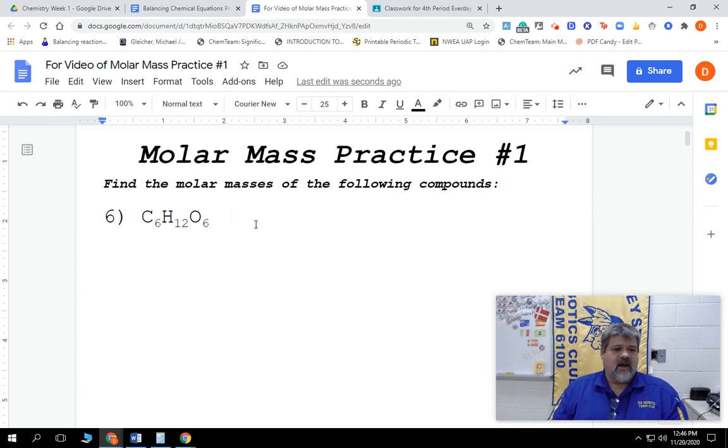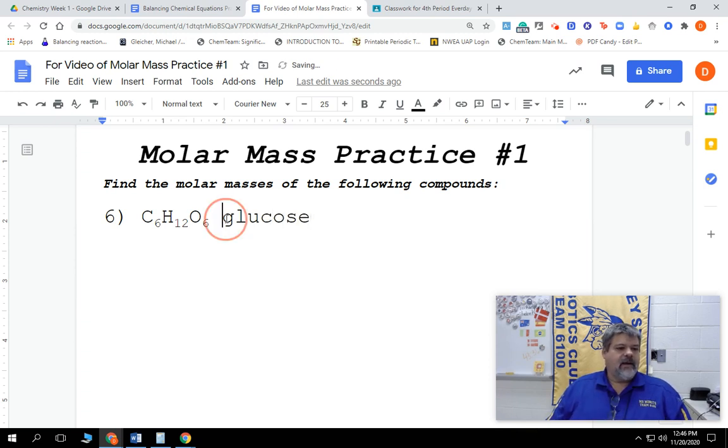And as I said in the last problem, we're going to also write down what is the name for this. Now, this is one that I would not really have you write down the name, but it does look familiar. It should look familiar from last year from biology class. So you should be able to come up with a name for this. And if not, you can always Google the answer or research or ask when you get into class or into Google Meet. So we're going to start off with the name, and this actually is glucose.